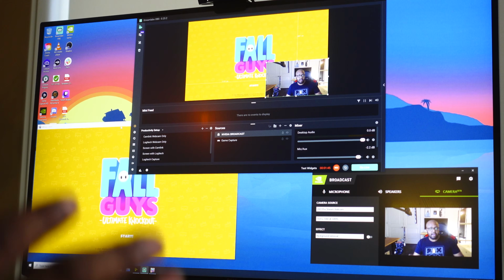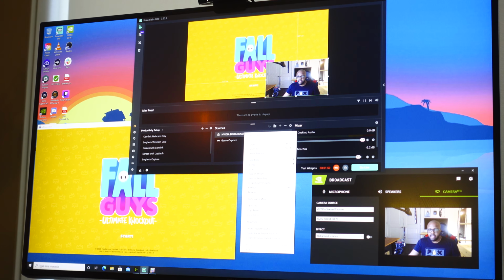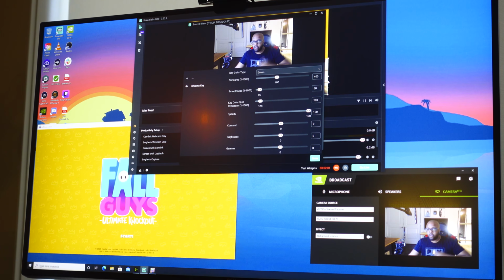And there's one more thing that I really wanted to show you guys in the NVIDIA Broadcast software that unfortunately I couldn't do a screen recording of, probably because of all the moving parts. But I do have this back camera here set up, so hopefully you guys can see my screen. As you guys can see here on my computer, I have three things open. I have a game, Fall Guys, as well as Streamlabs OBS and NVIDIA Broadcast. Now what I actually did in Streamlabs OBS is, just like if I had a real green screen behind me, I set up a webcam source, which is NVIDIA Broadcast, and I went ahead and set up a filter for a chroma key.